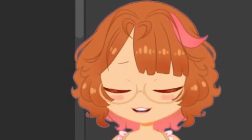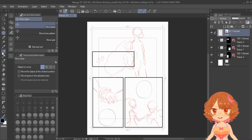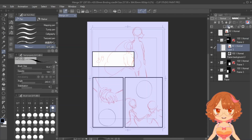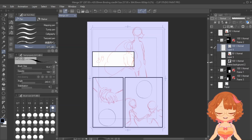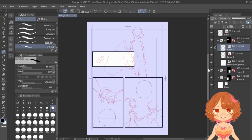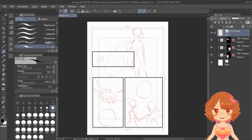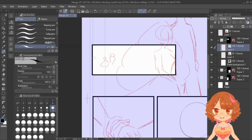Now, a little tip from me is that I prefer working on the simplest panels first because in my little brain, getting the fast work done faster makes it feel like I did a lot more than I actually did, because I know that this image here and the one down here are gonna take a long time. So we're gonna do those last.